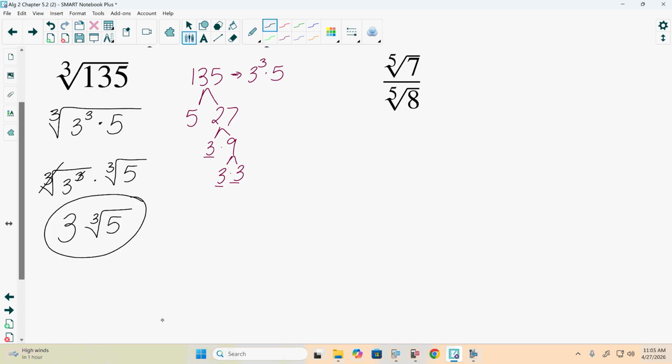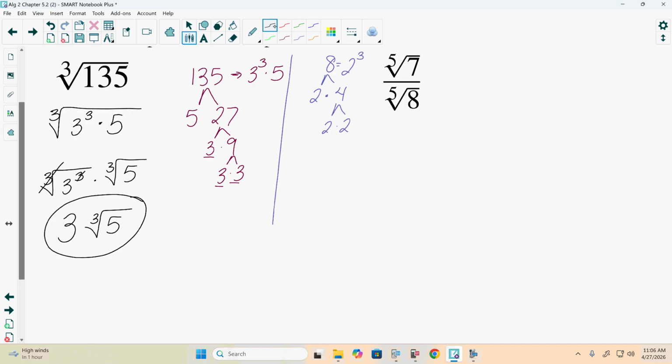But before we mess with 8 to the 5th or do anything with 8, I want to make sure that in the numerator and denominator, there are no perfect nth roots. There's nothing that's going to reduce out. Because if we multiplied by 8 to the 4th on top and bottom, we would have too many factors. Because 8 is not prime. According to the factor tree, 8 is 2 times 4. But 4 is what? 2 times 2. Telling us 8 is actually 2 to the third. We can rewrite it, we can simplify it.